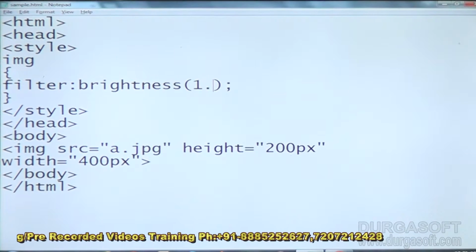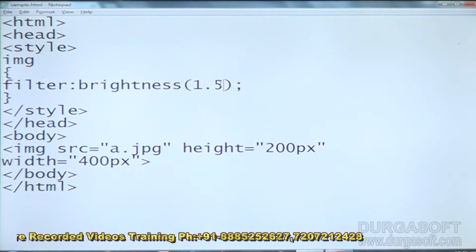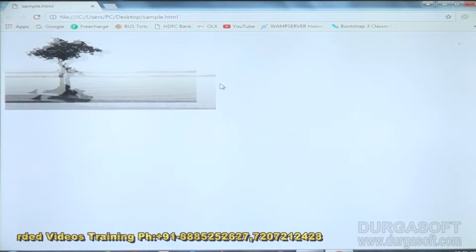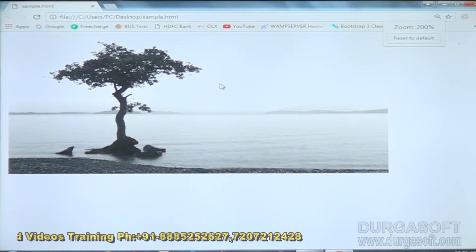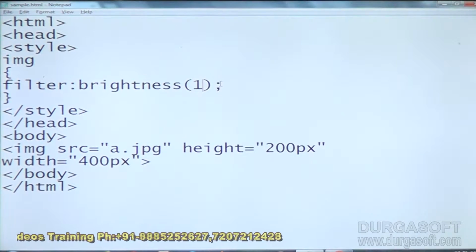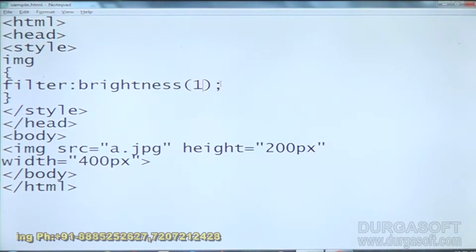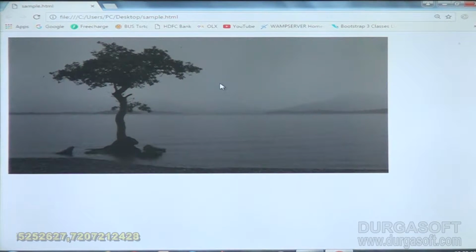If I give 1.5, it is increased. 1 is the normal image, the default option. When you mention 0.5, you are decreasing the brightness of the image.